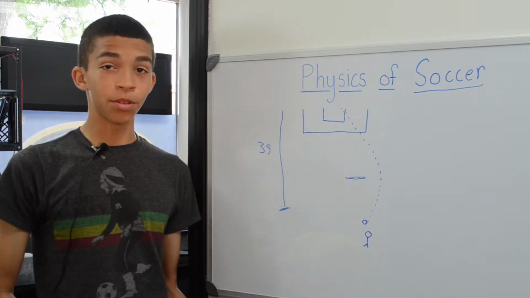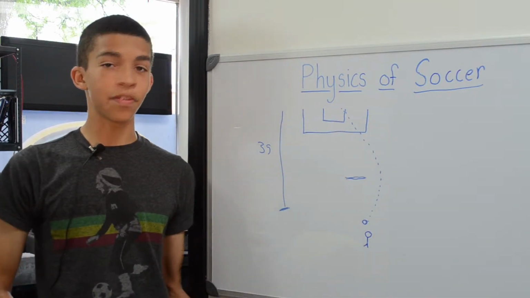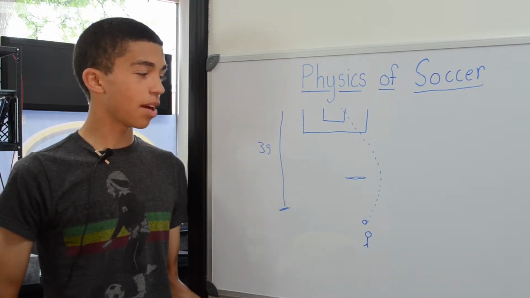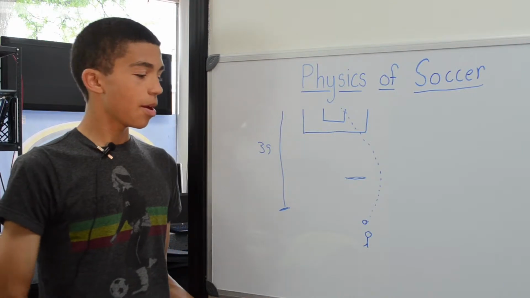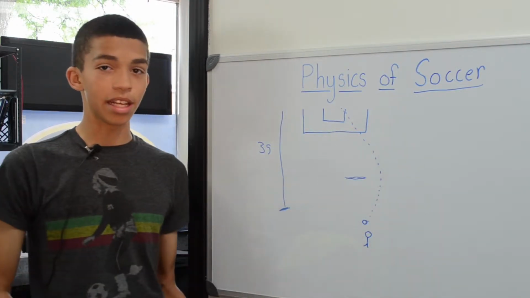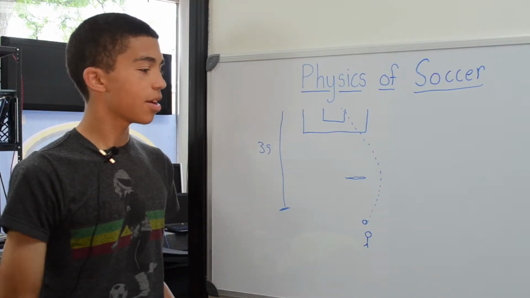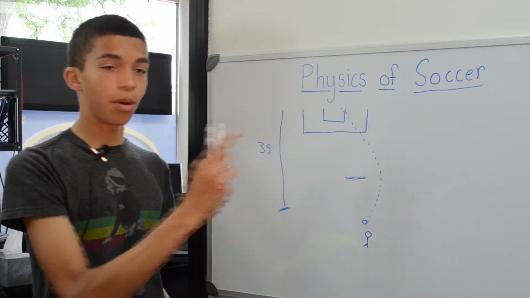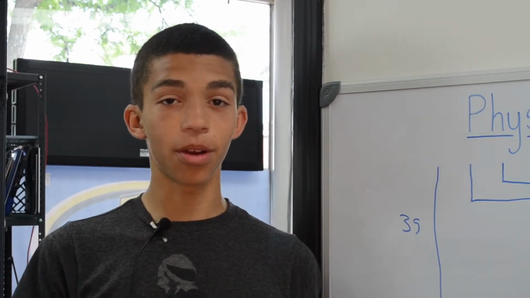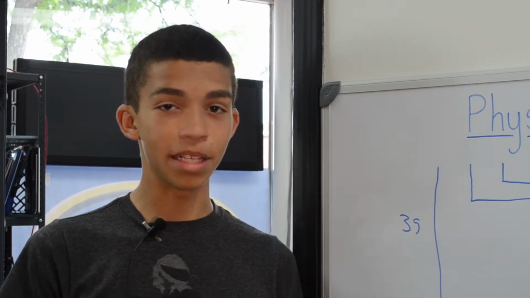Many thought it was a fluke, or some even think the video is fake, but it truly happened. Not knowing the physics behind it, he hit it with the outside of his foot and curved it in what is known as the Magnus effect, which is the spin on the ball causing it to curve. Now I'll show you the video of Roberto Carlos scoring this amazing free kick.